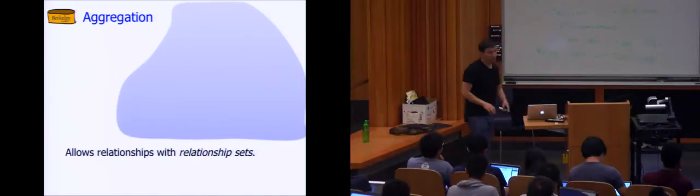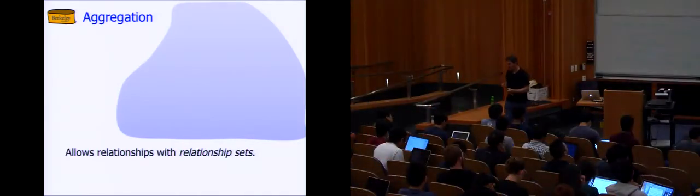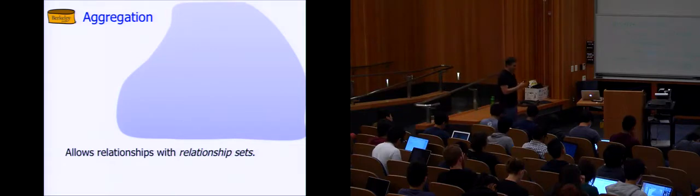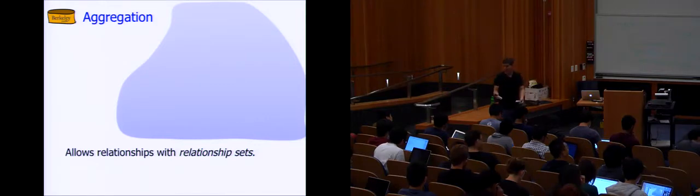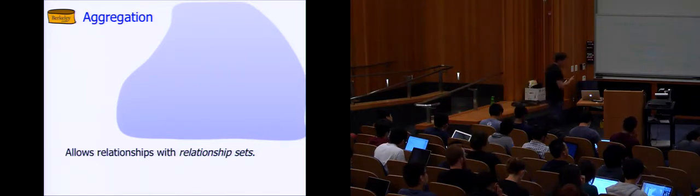All right. There's a notion in the ER modeling called aggregation, which is different than SQL aggregation. SQL aggregation is about taking a bunch of numbers and computing a statistic. This is about taking a bunch of entities and relationships and kind of wrapping them up as if they're like a big encapsulated entity set. Okay? So let's see how this works.